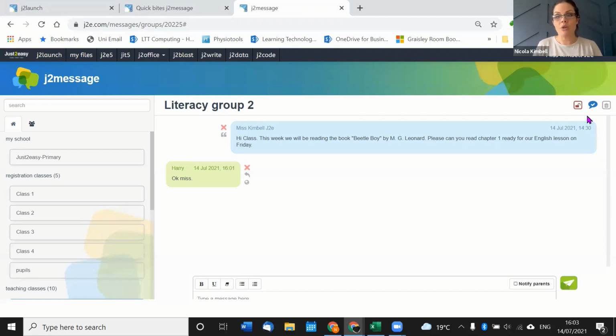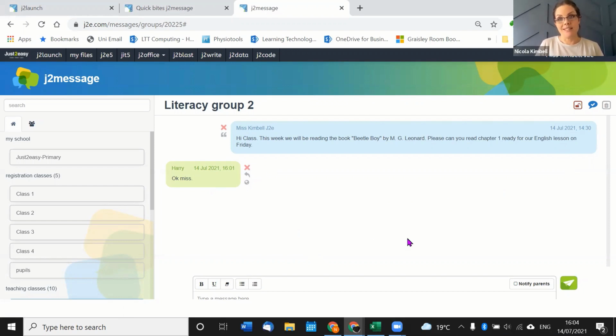As I said, you can open and lock this as needed. So if you did want to just open it up for that one lesson, you can do, and then you can restrict it again. Now, lastly, showcasing deleted messages. So all users will be able to delete messages. So if they send something and they regret it, they can delete the message. You have the power to delete messages on behalf of other pupils as well.